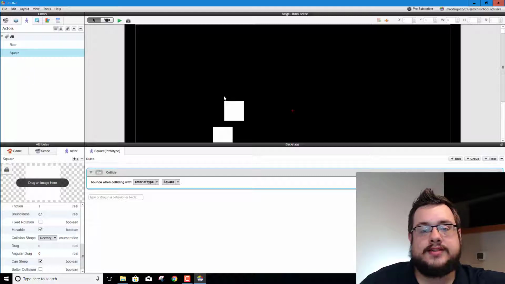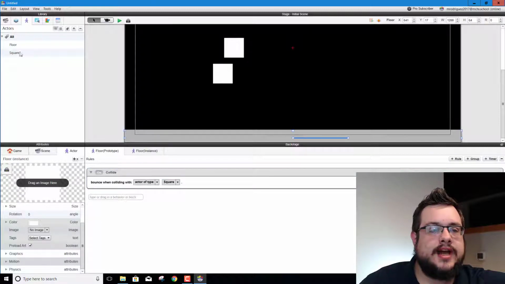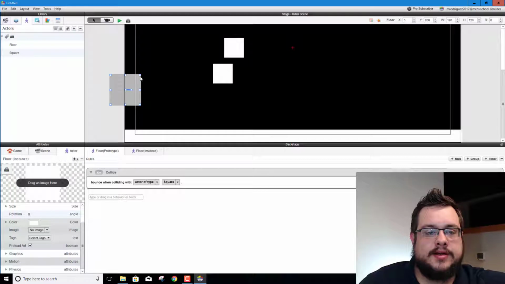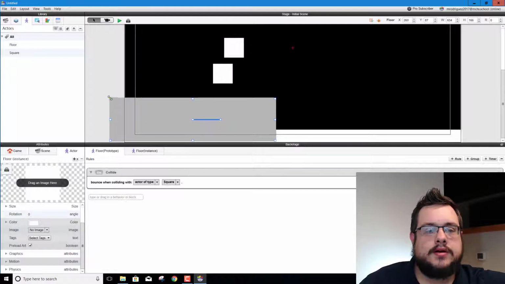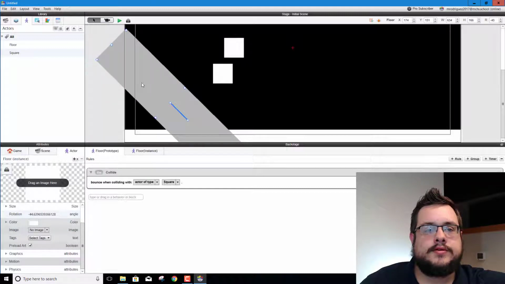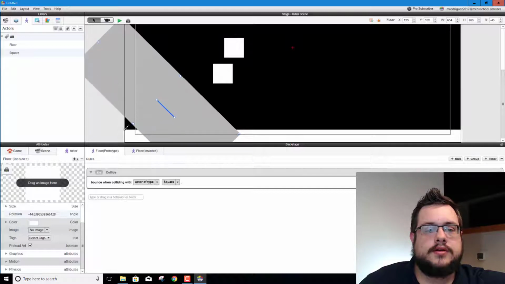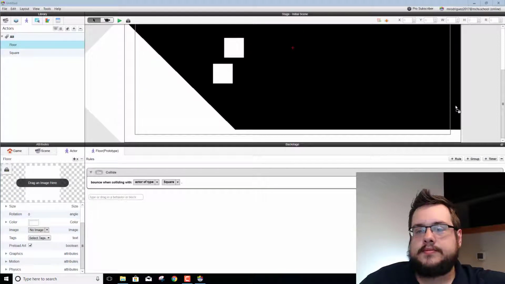So this isn't quite satisfying yet, so let's make it a little bit more interesting. Let's add a couple more floors in here. Let's go ahead and flatten this out. We'll make it longer and wider. And we'll turn it. We want some curves, we want some angles, some slopes. So I'll put another one over here.